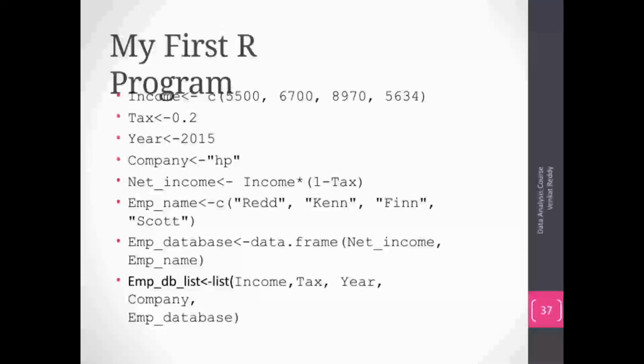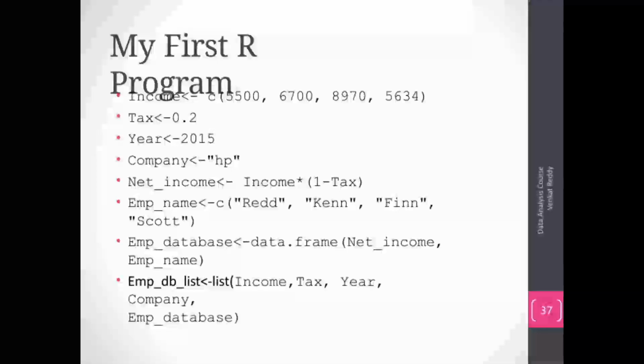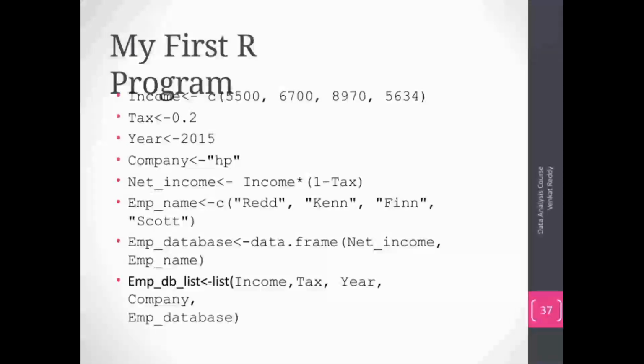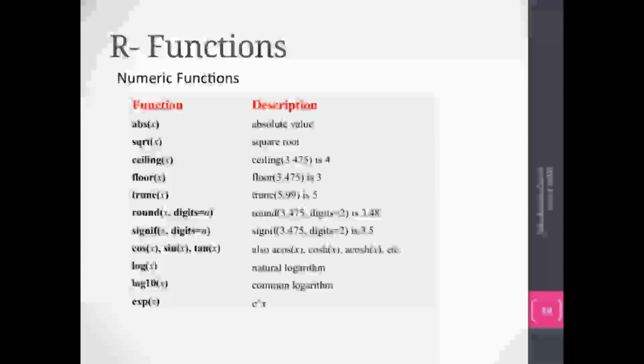Let's take a closer look at some of the key numeric functions we use in R first. We have the absolute value function, abs(x), which simply returns the non-negative value of a number. For example, if you input -5, abs(-5) gives you 5. Next is the square root function, sqrt(x), which calculates the square root of a number. So, sqrt(9) equals 3.